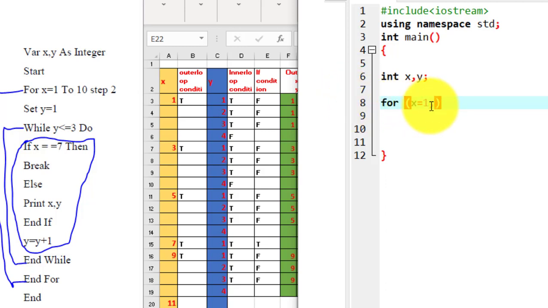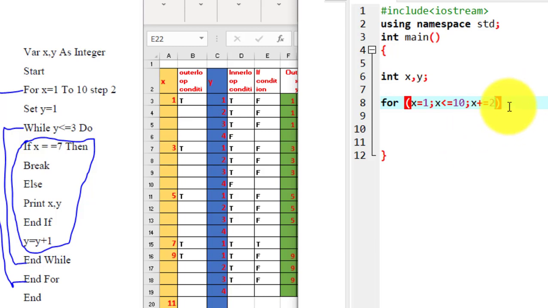What about its condition? The condition is that x will not be beyond 10. What about the update? Each step of x will be adding 2. We increment x by 2, so I can write x plus equals 2. That's another way of saying that x equals x plus 2.